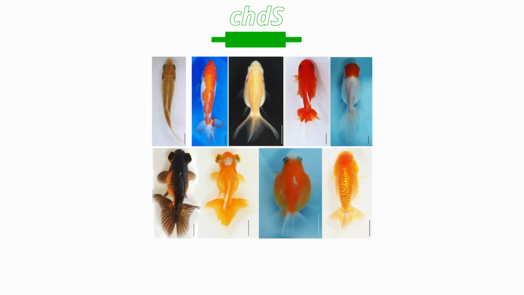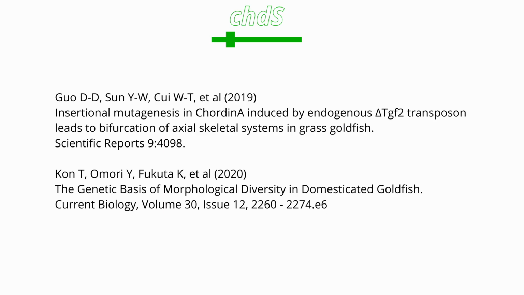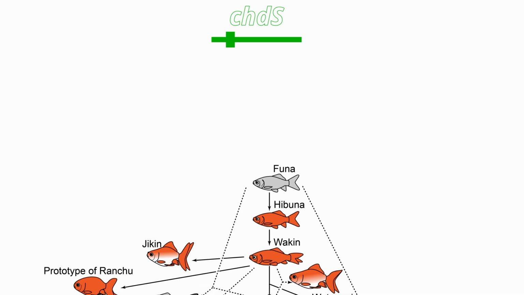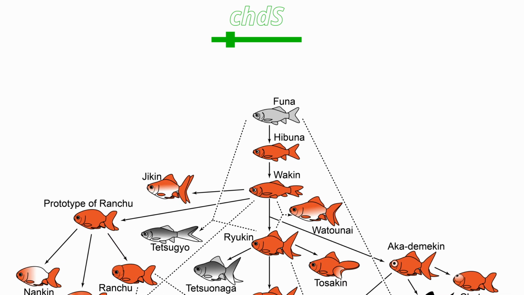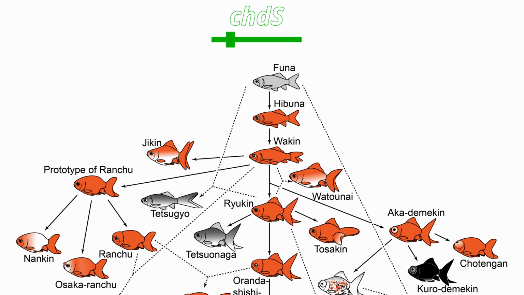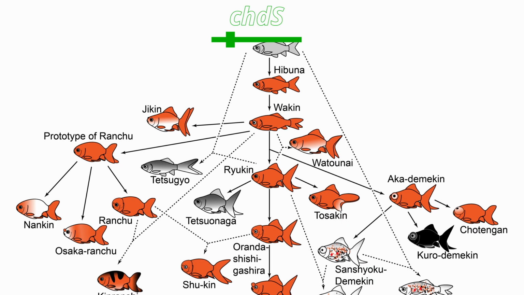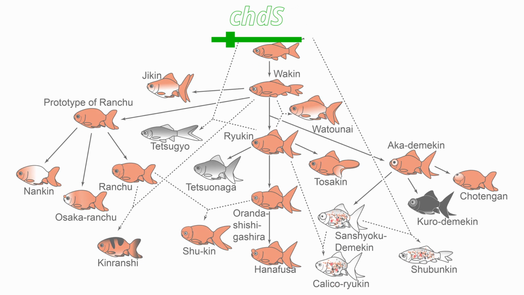As mentioned at the beginning, the mutation of this gene was present in all the twin-tail goldfish we examined. Moreover, similar results were confirmed in papers published after our research findings were released. Therefore, it is plausible to consider that the mutation of this coding gene was present at the stage of the common ancestor of all twin-tail goldfish.